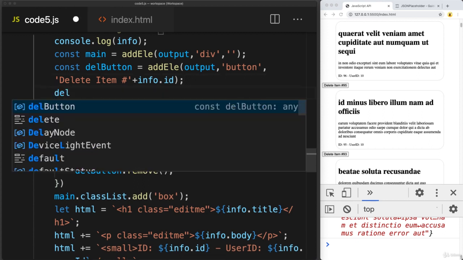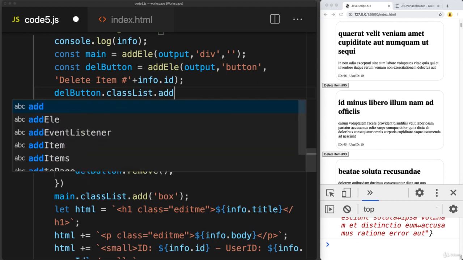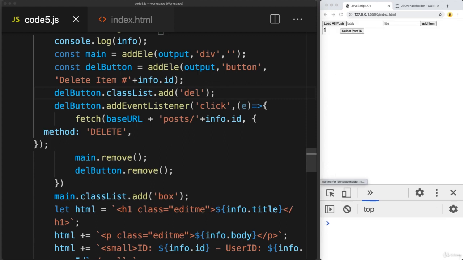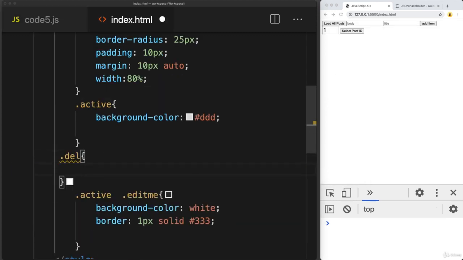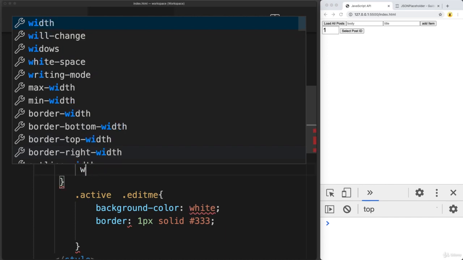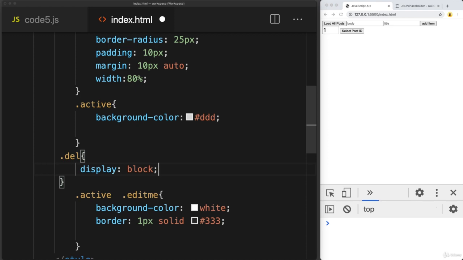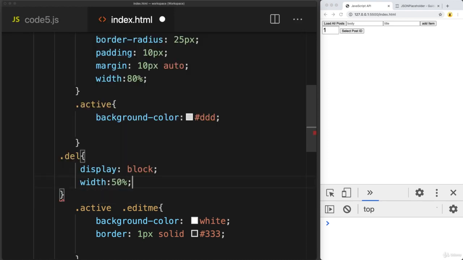For the delete button, class list, and let's add a class of delete. And we can apply some styling to the button. So for the delete button, do a display of block, so it goes all the way across. Width, we can set it to 50%.